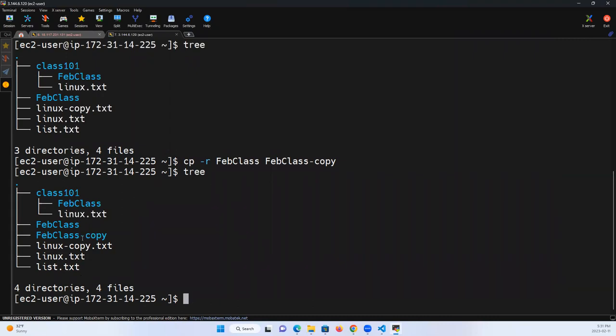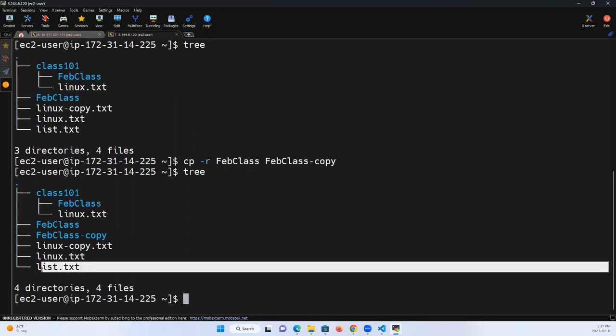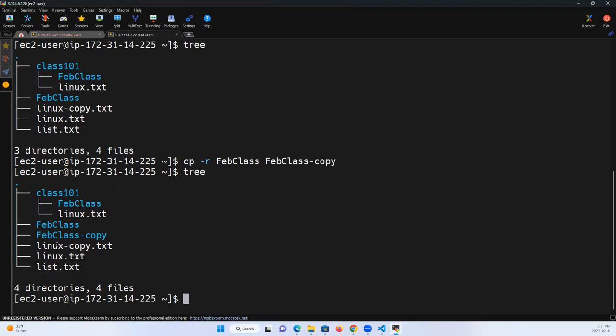okay? Remember, I created this copy, okay? I can say, oh, I want to move this from here, okay? I want to move list this time around. You can see this list. Alternatively, let me move this one that is a copy, okay? So I will appreciate what we are doing, okay? I want to move this file that is a copy that is here, okay? I want to move it into here, okay? I want to move it into class 101.